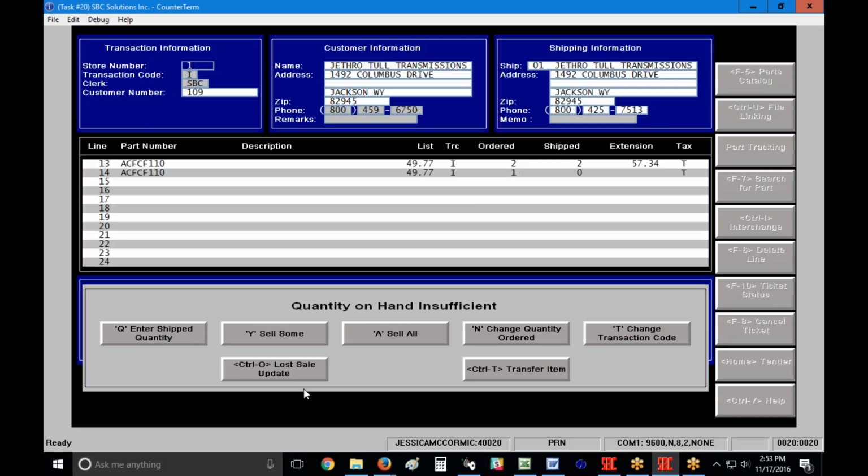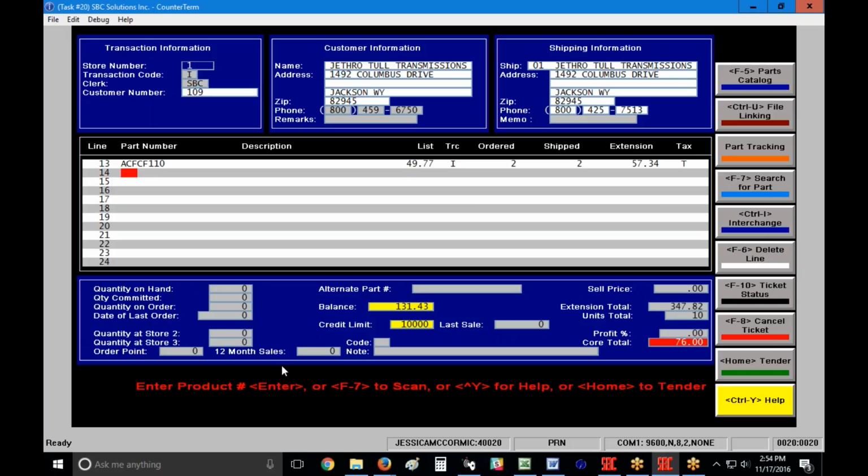The next button is your lost sales update. Now, as I said, we really suggest that you update your lost sales because if you have a series of parts that you continuously lose and the purchasing department never finds out about it, they're never going to order those parts in, so you stop losing these. It's a vicious cycle. So if you update your lost sale file by clicking on this button, it's going to actually take the part right off of your ticket so your customer doesn't have the information sitting on their invoice. But it allows your purchasing department to get a report as often as they like of those parts that you continuously lose.